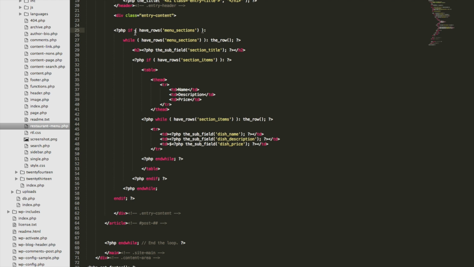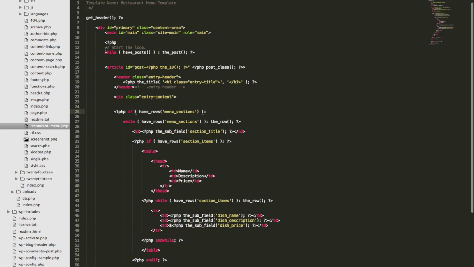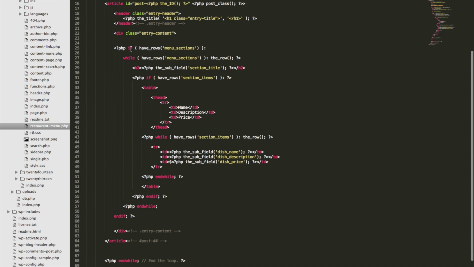That method works a lot like the WordPress loop, which you can see here. The WordPress loop as well has have_posts, the_post. So we're just gonna do an if check to see if there's anything there first. So if have_rows, which is how ACF addresses repeater fields, we call that the menu_sections. While have_rows menu_sections, the_row. And then what that does is it sets up the repeater to give us access to those fields.